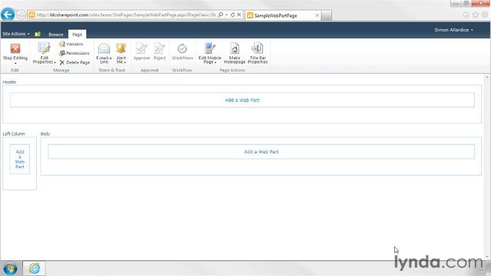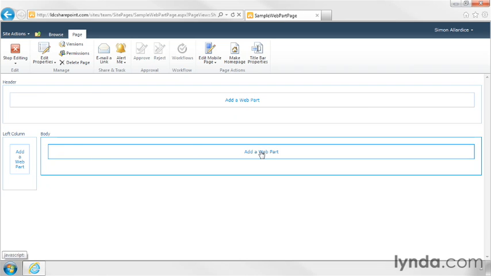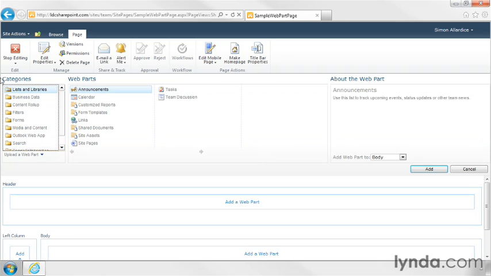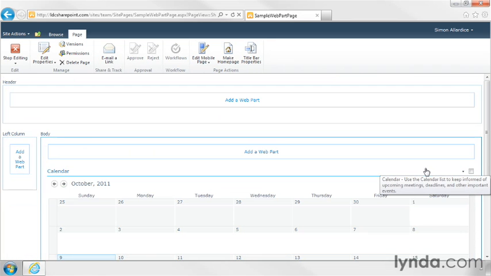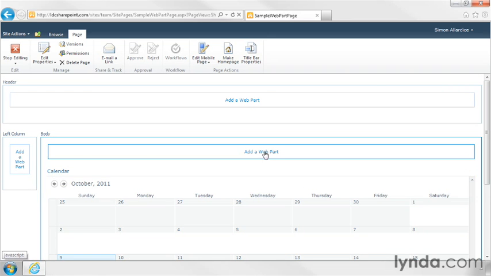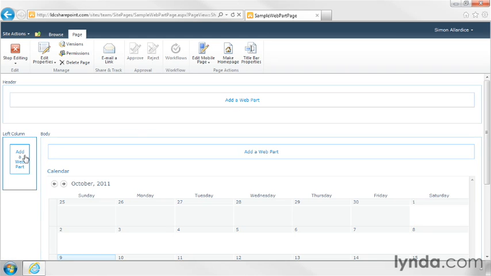Now, second, everything that we do on a web part page does need to be contained inside a web part. Now, that's fine when you're doing something like adding a web part that represents a list or library. In fact, let's say here in the body, I'll click to add a web part, and I'll select from my built-in lists and libraries here. I'll just select from, say, the calendar section. And yes, I can choose to add the web part to any of the web part zones that I have. I'm going to say add it to the body. And even though I've added this web part to the body, I could still add another web part to the body here, or one to the header, or one to the left column.